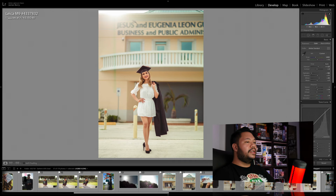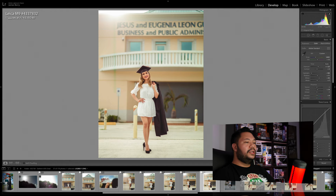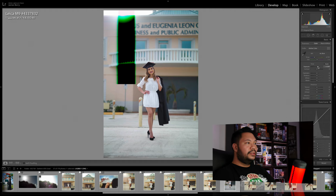Really great. These are edited, of course, not straight out of camera. And like I was saying earlier, this black band appeared, and I'm just doing a quick edit here, and did not know if it was the camera that was doing it, or if it was the actual raw file. I was thinking it was just on the LCD, but it's actually embedded in the raw file, and I really think it's because I did the pull 80.